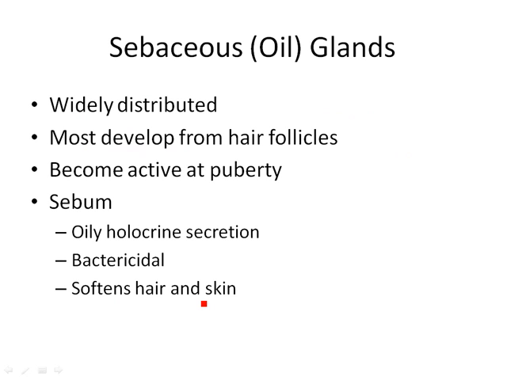So we have two types of sweat glands: apocrine, which is your stinky sweat, and eccrine, which is your salty sweat. Eccrine is all over the body, apocrine just in your axillary area and genital area. The other type of gland are your oil glands, or your sebaceous glands. Again, you have these everywhere, and they're usually near a hair follicle. And again, they become active at puberty, and they make an oily secretion. This will help soften the hair. As you get older and your sebaceous glands slow down, your hair starts to dry out because they're not making that oil anymore.